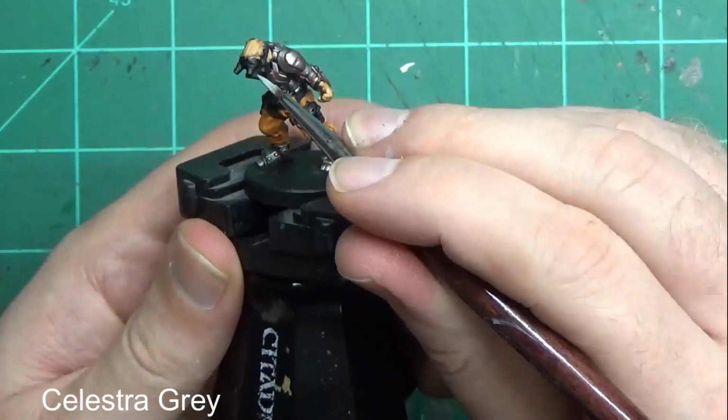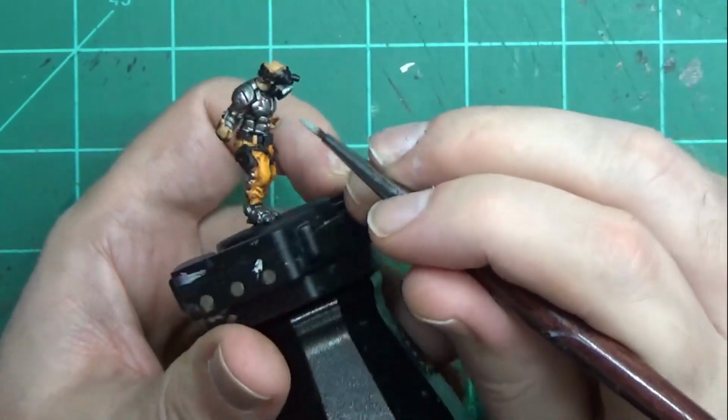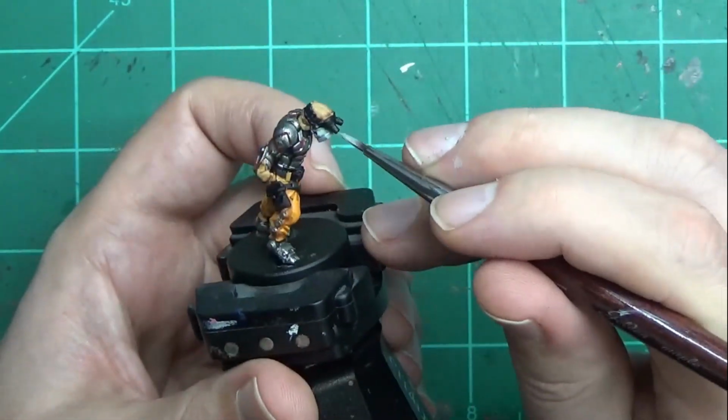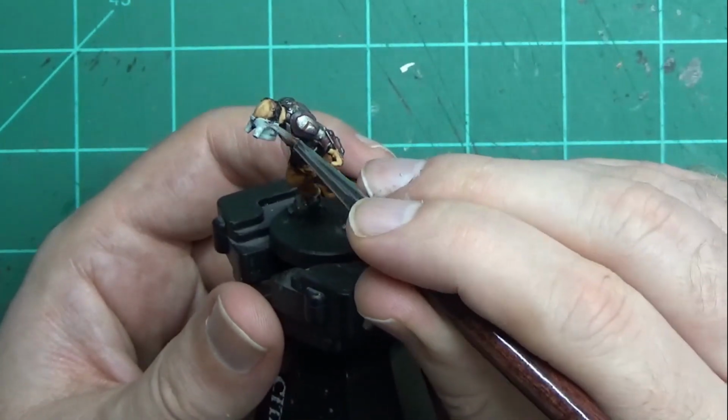So now we'll paint the mask, and as I said, I was getting very strong Borderlands vibes with this guy, so we'll go with a white mask. Just like with my flesh tone, with my armor, I like to just have a go-to scheme that I can work with and get really comfortable with so I can paint quickly. So in this case, you start with that base coat of Celestra Gray.